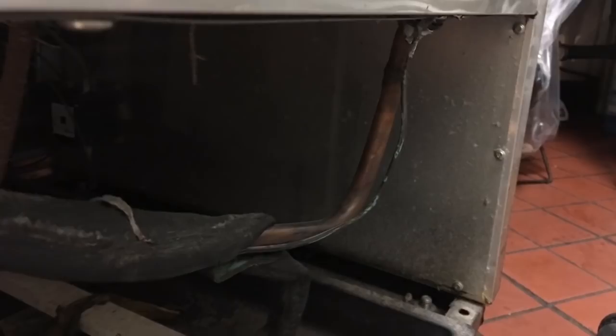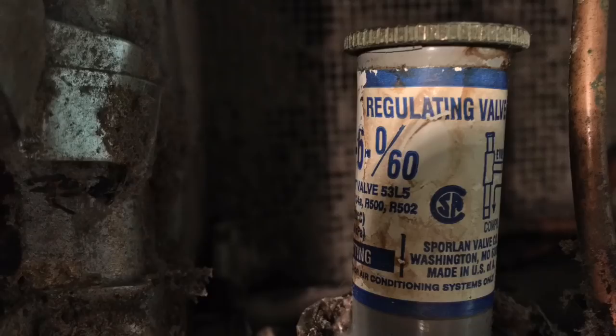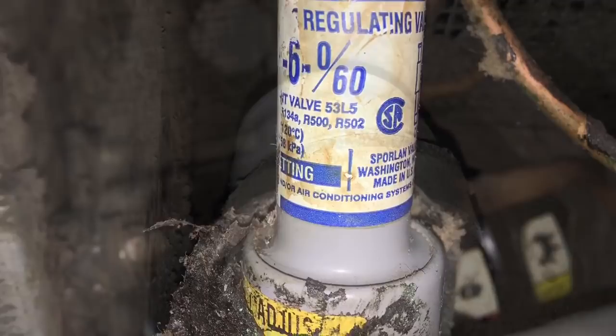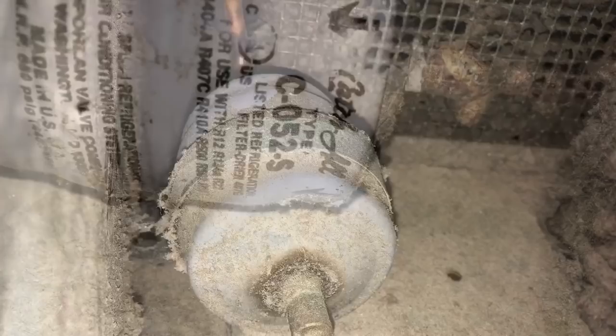This video is going to be about rebuilding this True T49F two-door freezer. Going to be replacing the compressor, both condenser fan motors, cleaning it all up, replacing the suction pressure regulator because they leak after about 10 years. So compressor, two condenser fan motors, suction pressure regulator, new liquid line dryer, new suction line to the compressor. The coil in the back, and also one evaporator fan motor and a three-way defrost termination switch. So this is just some pictures of me documenting what parts I'm going to need.